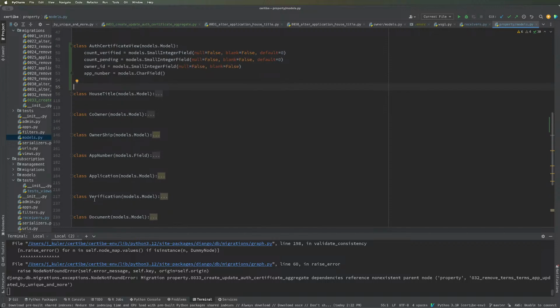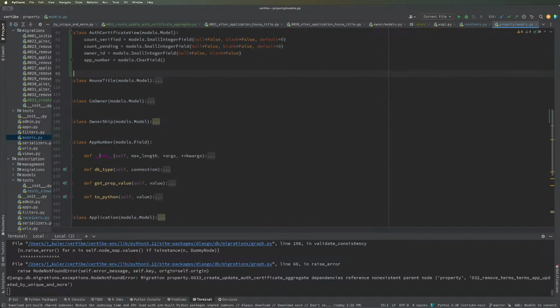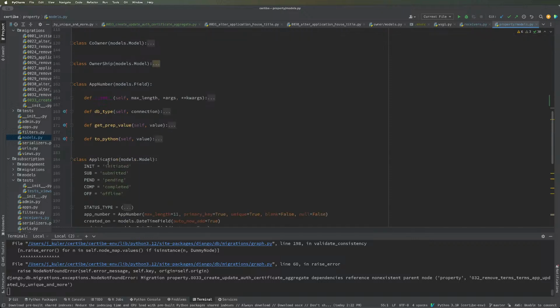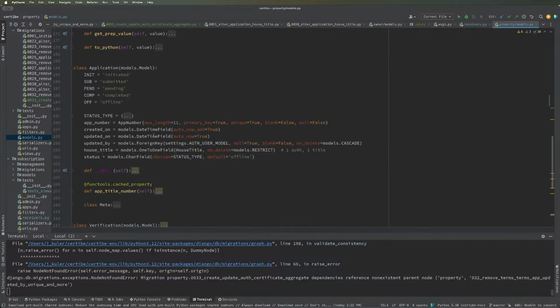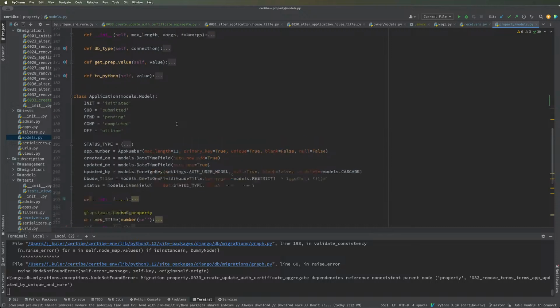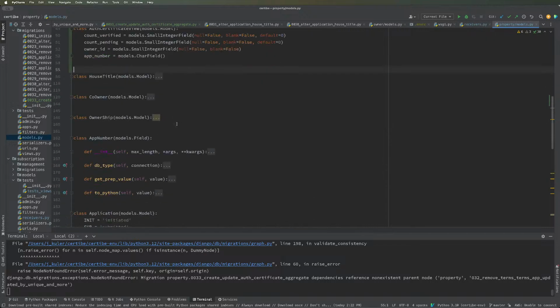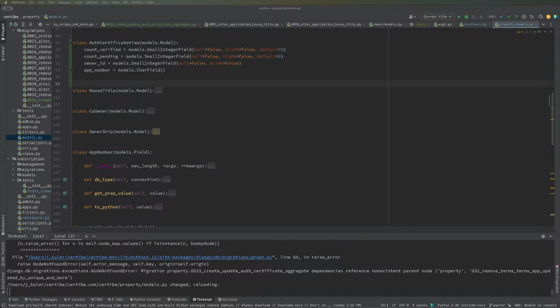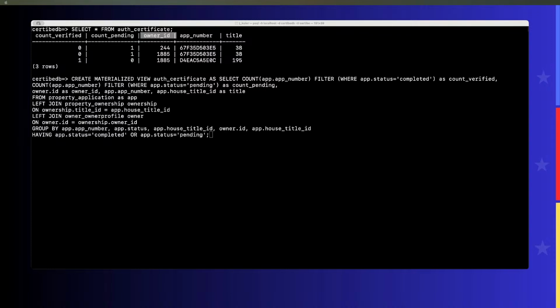Let's go to the app number. So max is going to be 11. Let's confirm that the maximum characters we can have in application number is 11. So we need to count that. 1, 2, 3, 4, 5, 6, 7, 8, 9, 10, 11.